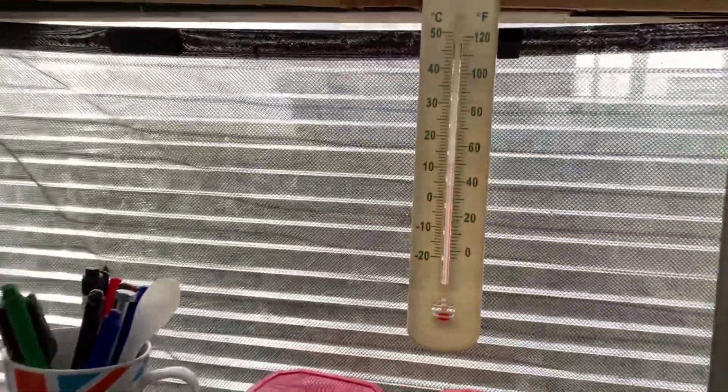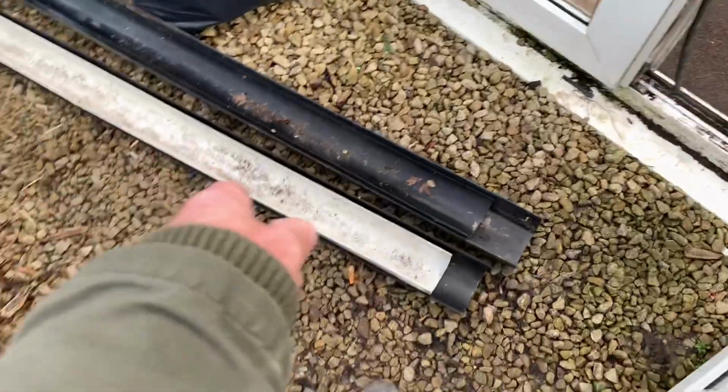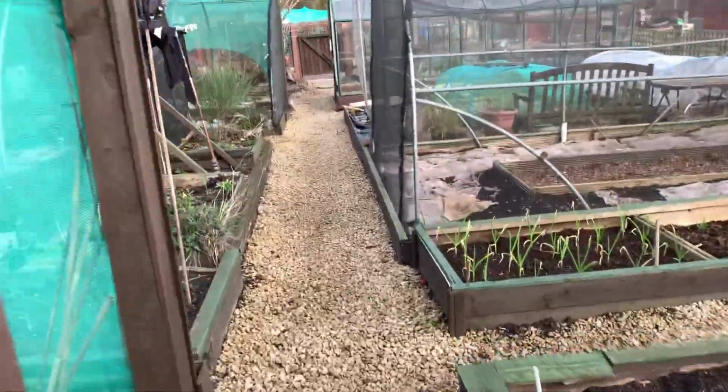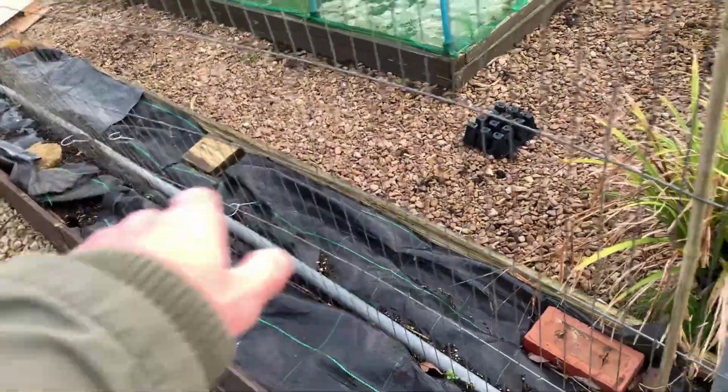Boom! Back! Freezing. Not in there though. Nice and warm in here. Pea planting there. Four we're doing. I've dug four out from back at the shed. So we'll do four, so two either side of this frame. There's a slide straight out of that gutter. So we'll put two either side and that'll be full then.